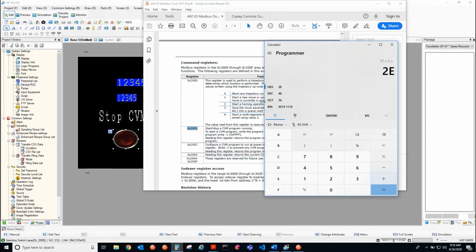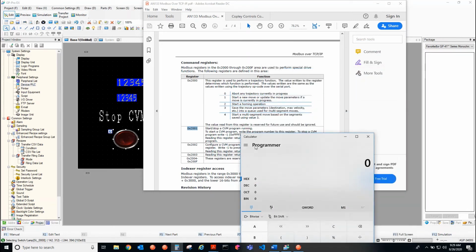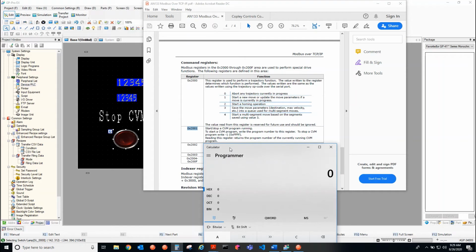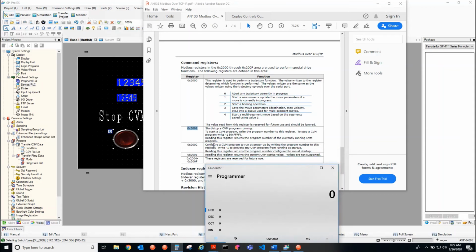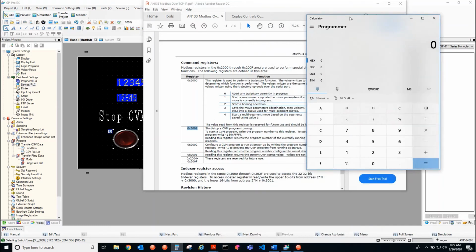So all I have to do is find that address and then write two different values to it: -1 to stop it, and the file number to start it. So write the program number of the CVM program. CVM defaults and file numbers is 0, so we'll just write a 0 to start it and -1 to stop it.